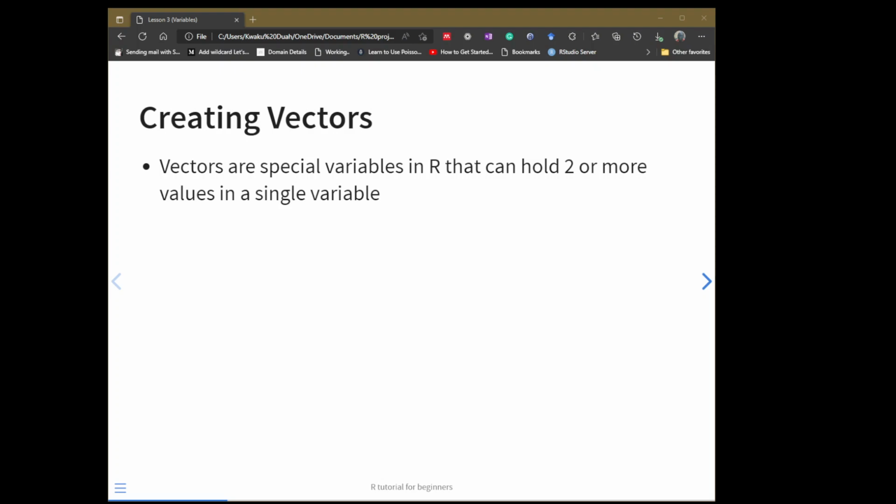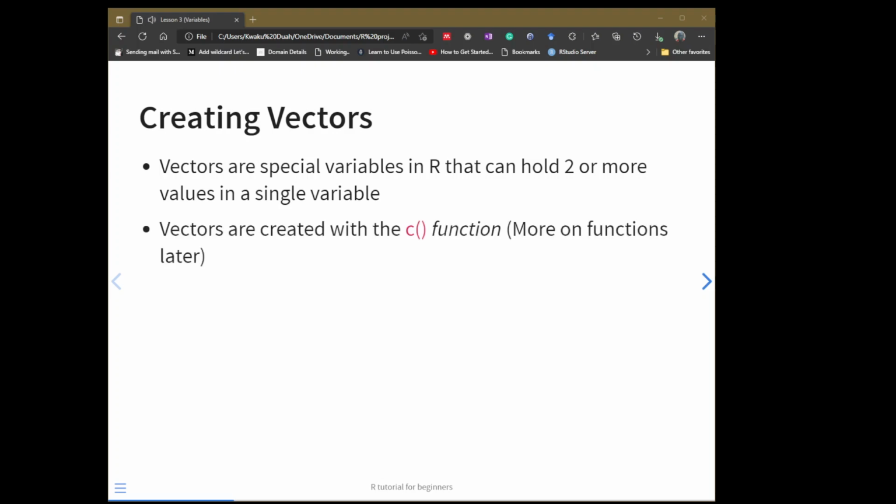In this case, we have a vector. To create a vector, we use the c() function. We'll look at functions in detail very soon. You can't discuss computer programming without looking at functions.